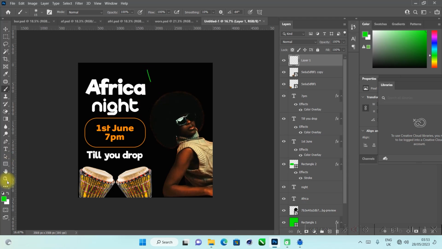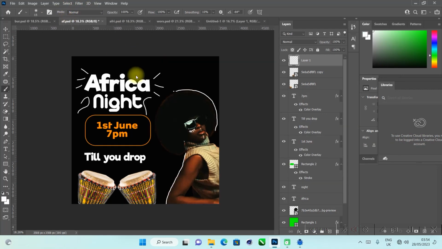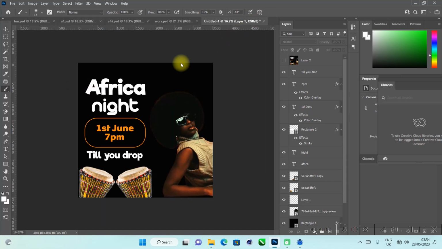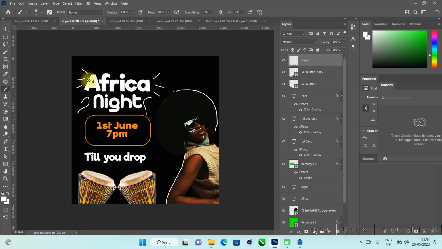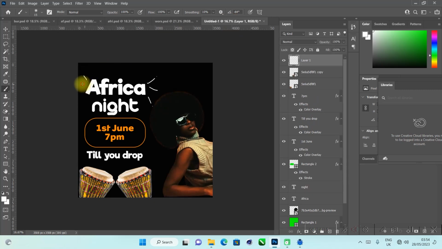It is writing green because of this green here, so I'll have to click on this green, then change it to white. Now let's make these strokes, these three ones. So I'll do 1, 2, 3. The other one too is 3. So 1, 2, then 3.